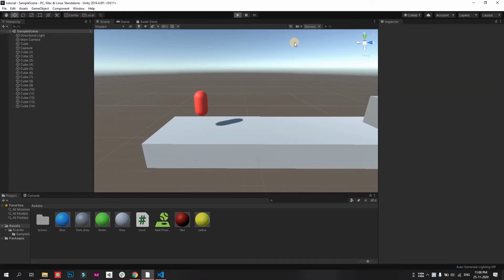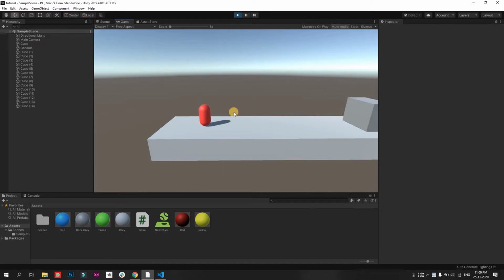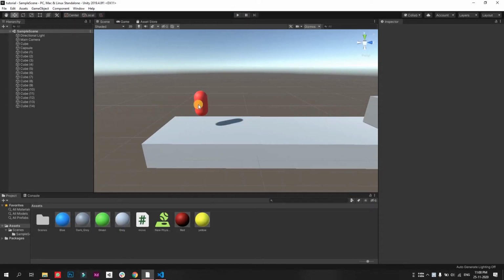Now to make this camera attached to this capsule, or to make this camera move also according to this capsule, we have to link this camera to this capsule. And as this is a beginner tutorial, we will do that an easier way. We will select this main camera and simply drag it on the capsule.